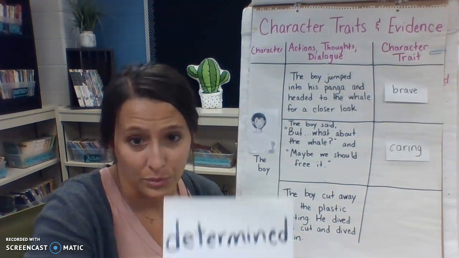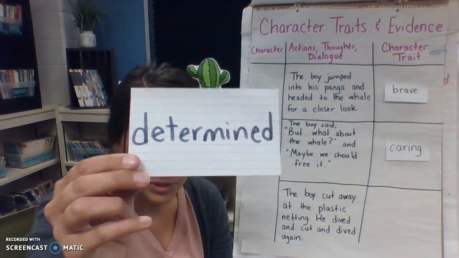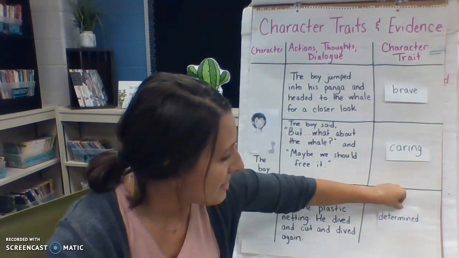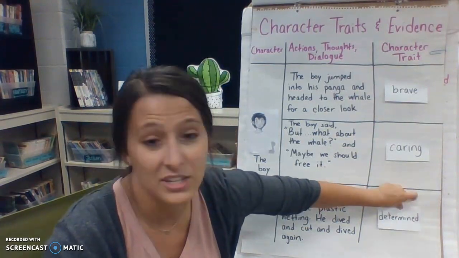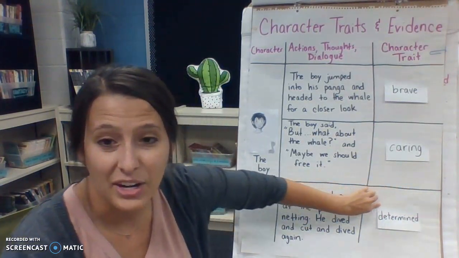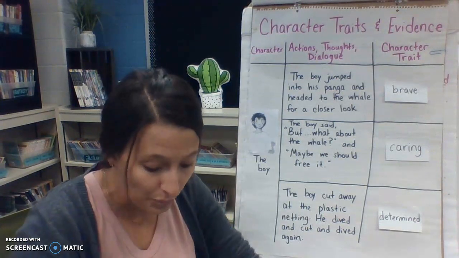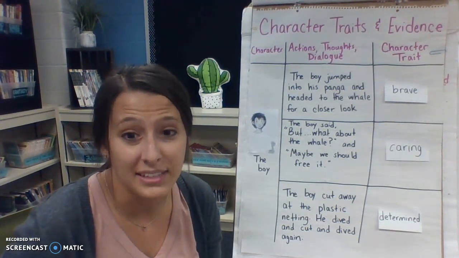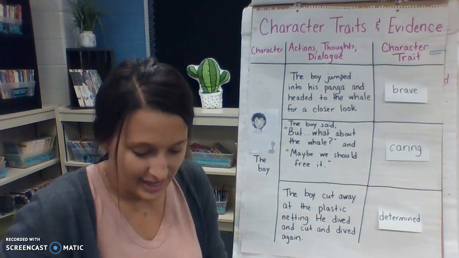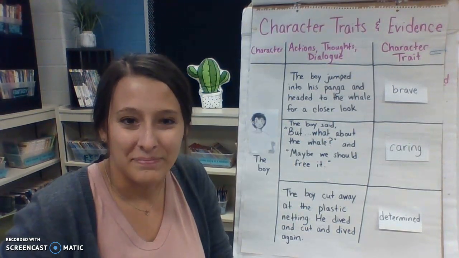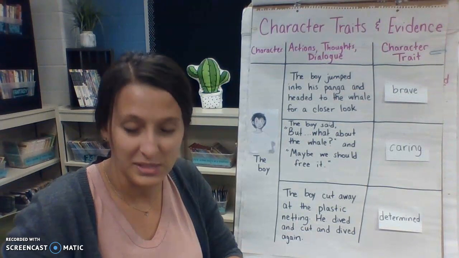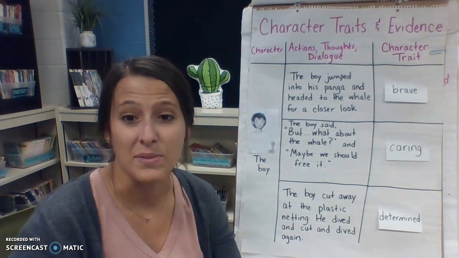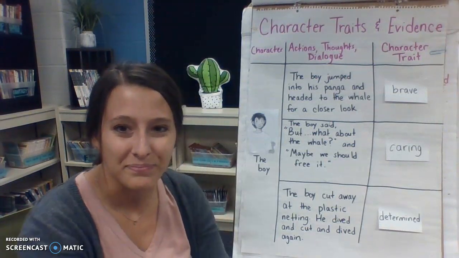Maybe you were thinking of the word determined or something similar. Determined. If somebody's determined, it means that they are not willing just to give up easily. They are going to keep trying until hopefully they are successful. And at this point in the story, that's exactly what the boy was doing. And we know it paid off, don't we? Because the rest of the book goes on to explain his adventure in saving the whale, and he actually was able to be successful in the story.